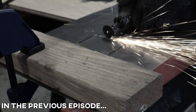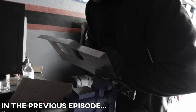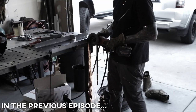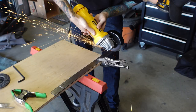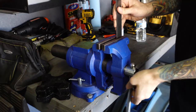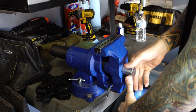In case you missed it, in the last video I started with some sheet metal, cardboard, and an idea. I was able to come up with a design that I was happy with, and I think it complements the interior pretty well. Today, I plan to get the mounts and upholstery done, which should complete this project. I'm getting started with the mounts, and then once I'm happy with the fit, I'll take care of the upholstery.